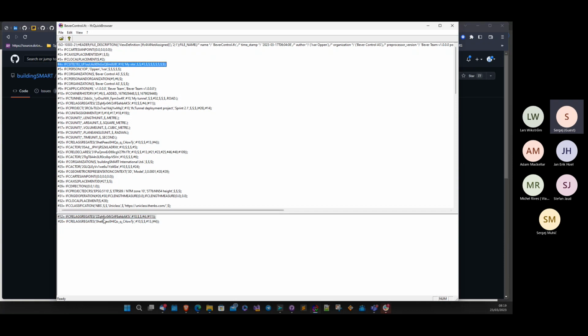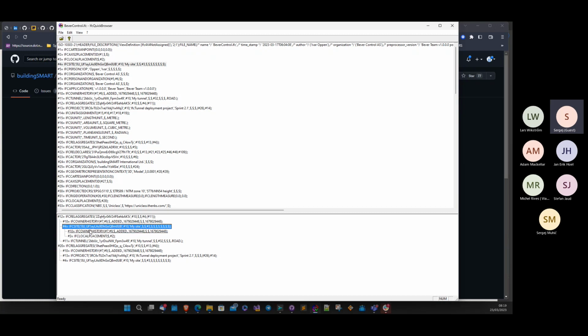For example, for site, you go to rel aggregates, and you can see that site and project are aggregated and tunnel and site are aggregated. And you can even go and navigate the directs right over in the bottom one. So for local placement, this one goes all the way to the first Cartesian point again.